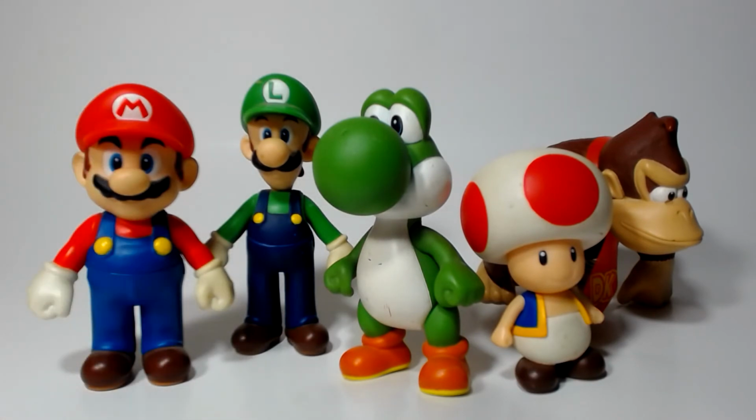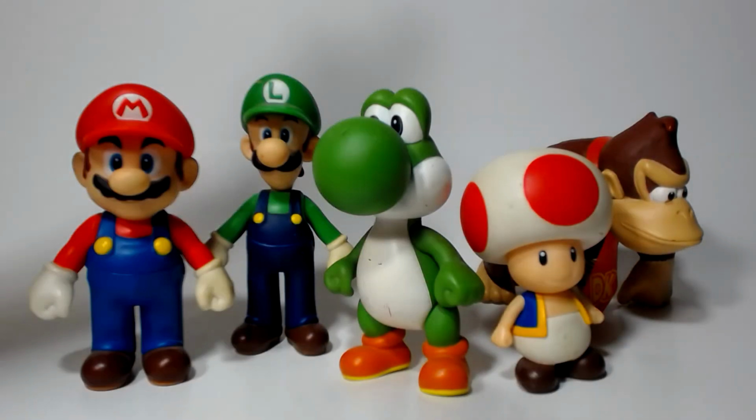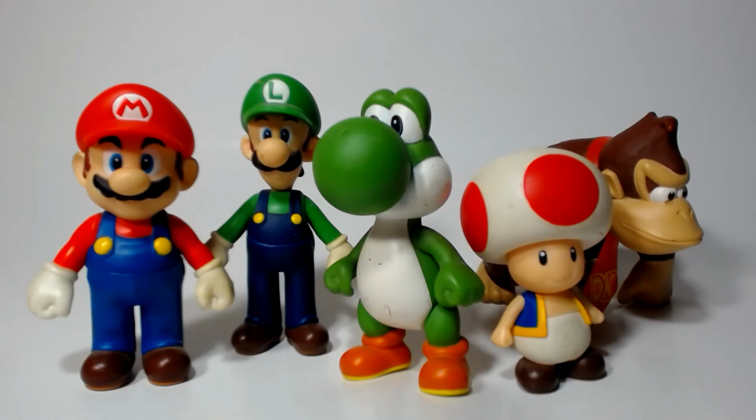Then they also released other characters like Wario, but unfortunately I never got those figures. I only got the initial Popco first wave. Apparently trying to get a complete collection back in the day was a little bit hard to do, according to what I'm looking up online, but I didn't have any trouble at all trying to get them. So anyway, it's all about the past. We're talking about the future now, or present, or time travel! Back to the future!